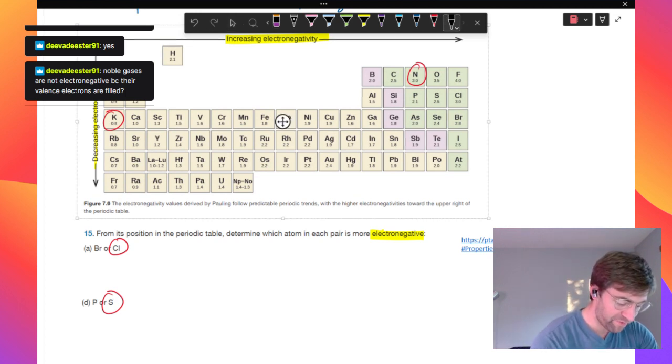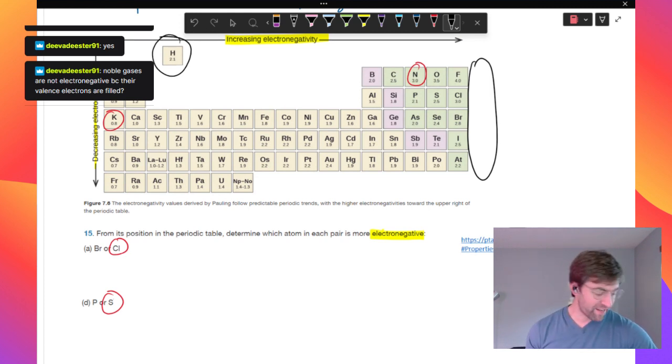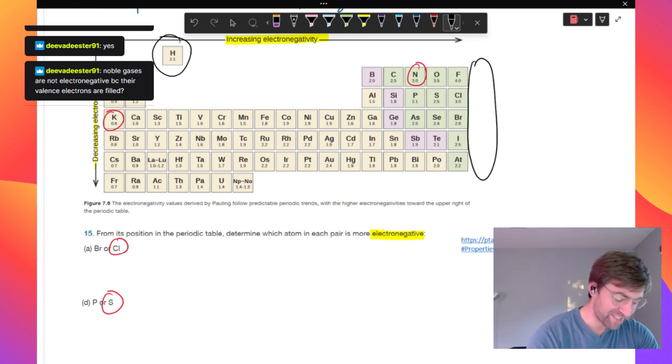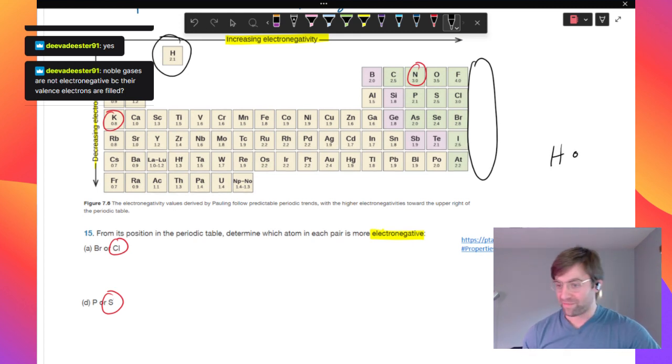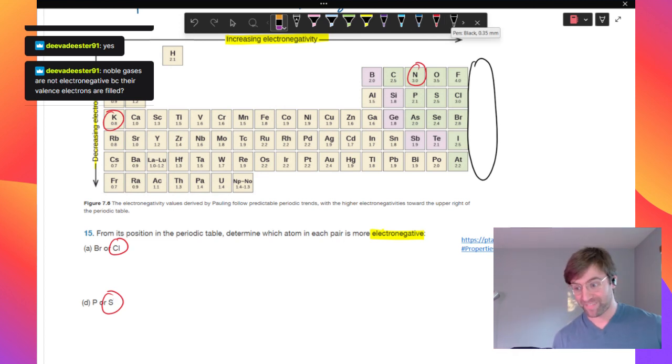And so that final group right here, which is removed, is not included on this chart. So that was a really great observation. You'll also notice that hydrogen is up here in the top left, and it has a unique value of 2.1. Hydrogen has some unique properties too, because it really only has the one proton and one electron to do anything with. So those properties are really important. It's why we have things like water, which is, as we know, very important for life on Earth, which we may have another opportunity to talk about.